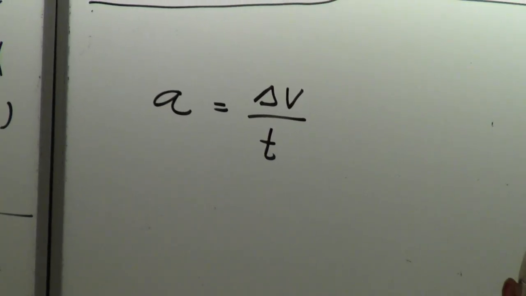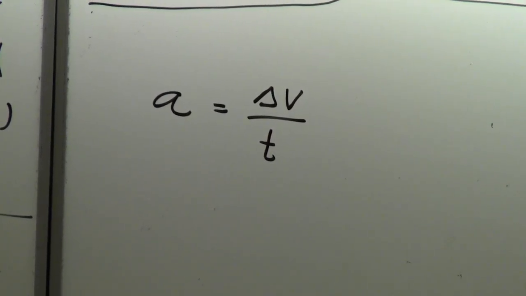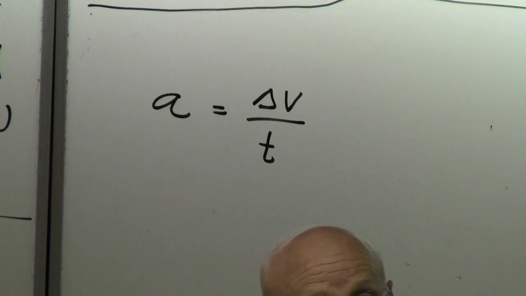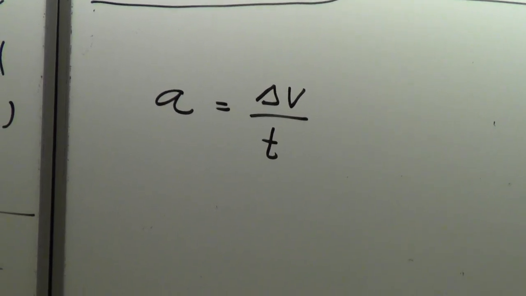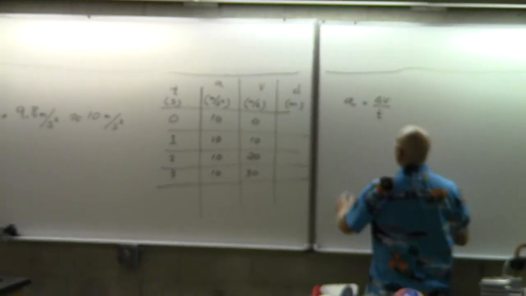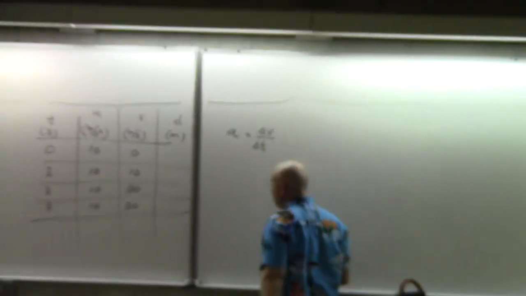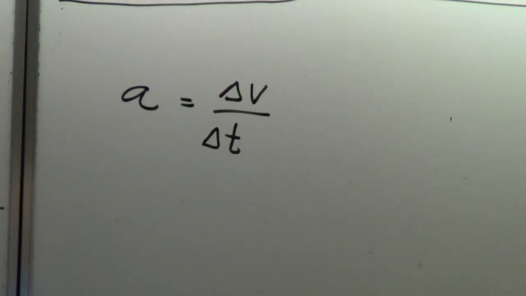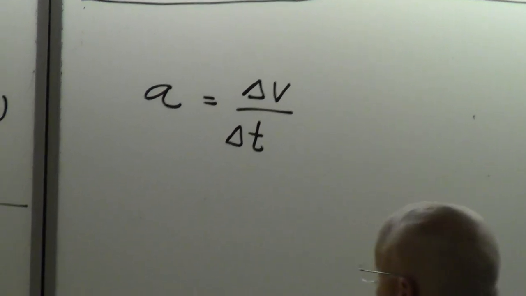Now, you can do the calculation also like we did, and I'll just leave it at that and say, okay, I think you guys got it now. We've done a bunch of these, and now it's your turn to start doing the homework and calculating them. You can put in your time, maybe I'll put a delta T, put in your acceleration of 10, and find out what your change in speed is.